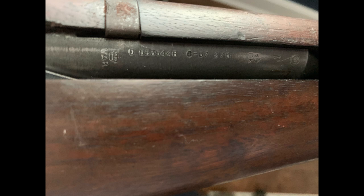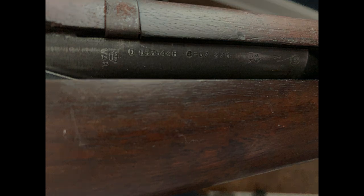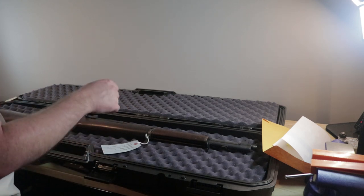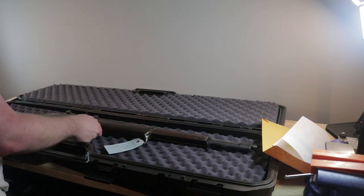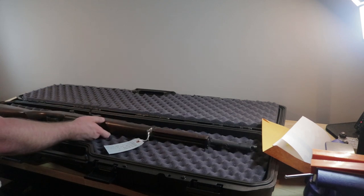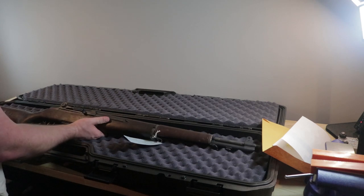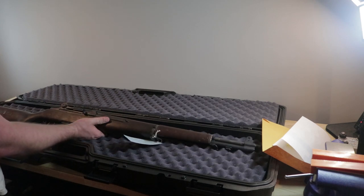There are definitely some marks down here — if you guys know what those mean I would love to hear that. Honestly, this is pretty freaking cool. I'll get some pictures. We do have some Garand footage on the channel — a service grade purchased years ago. I'm sure I'll get some videos of this at the range, hopefully in the next couple of weeks.